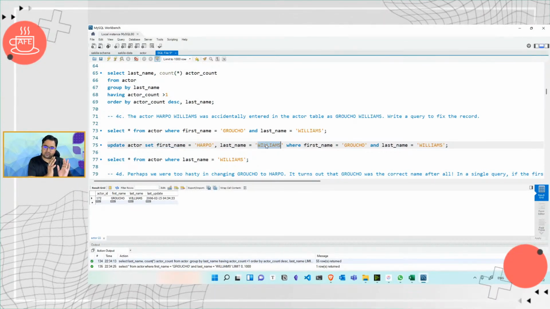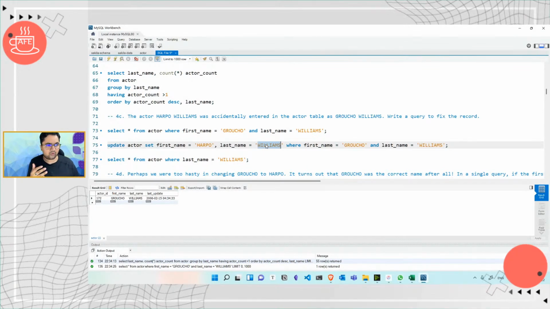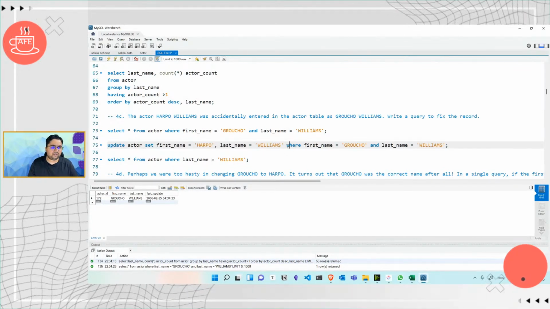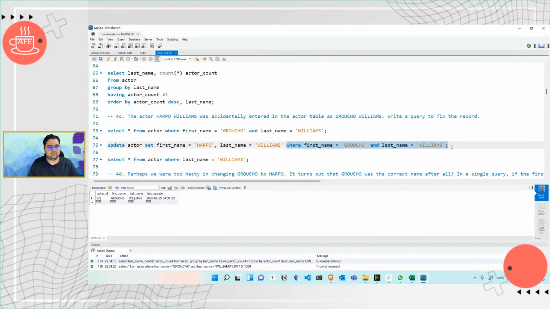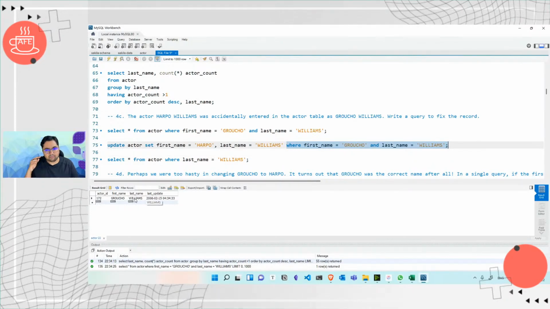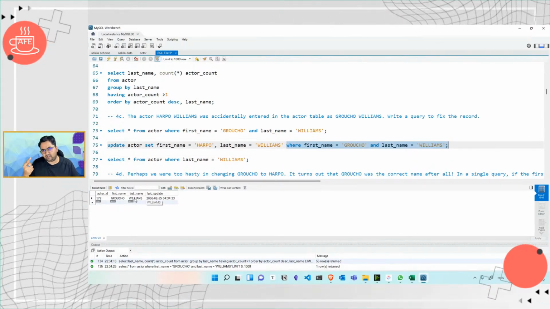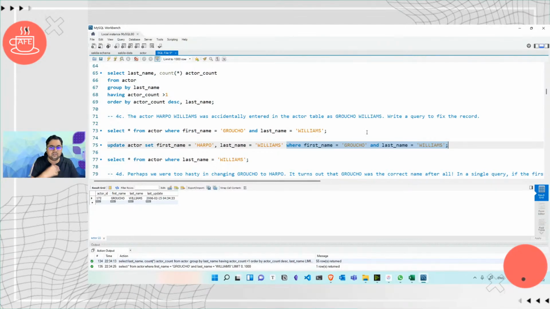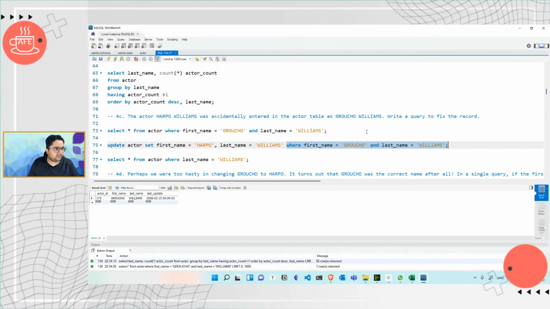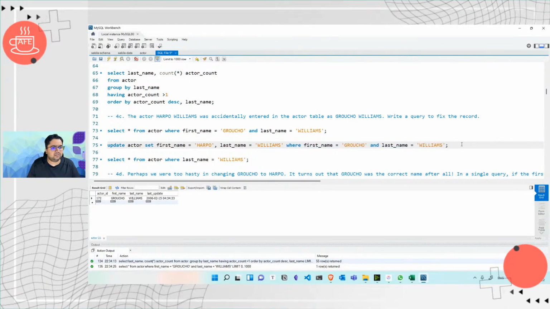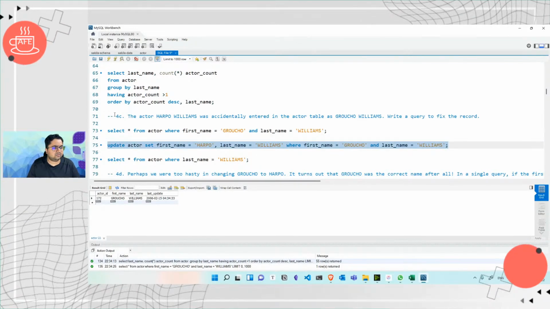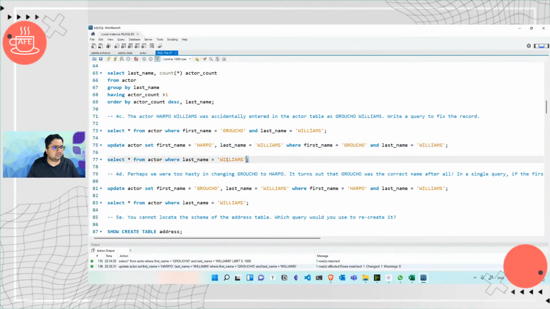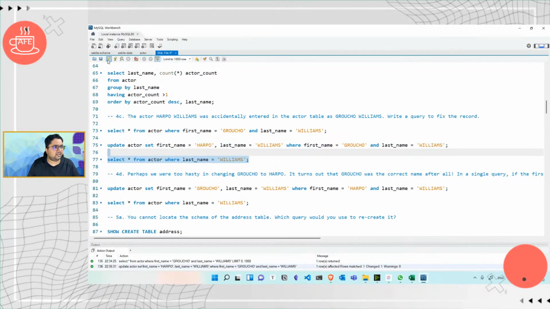After the set clause, you can specify as many columns as you want to update, and then you set the where condition which matches the select, because you don't want to be updating an incorrect value, right? If I don't give this where, it's going to set everything, which is maybe for fun. We'll try to do that in the end, right? So we'll just run this and then run the select again.